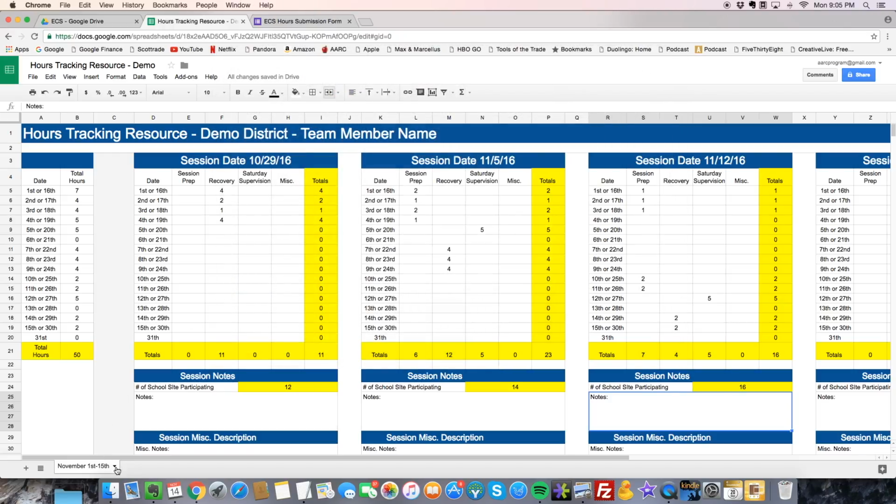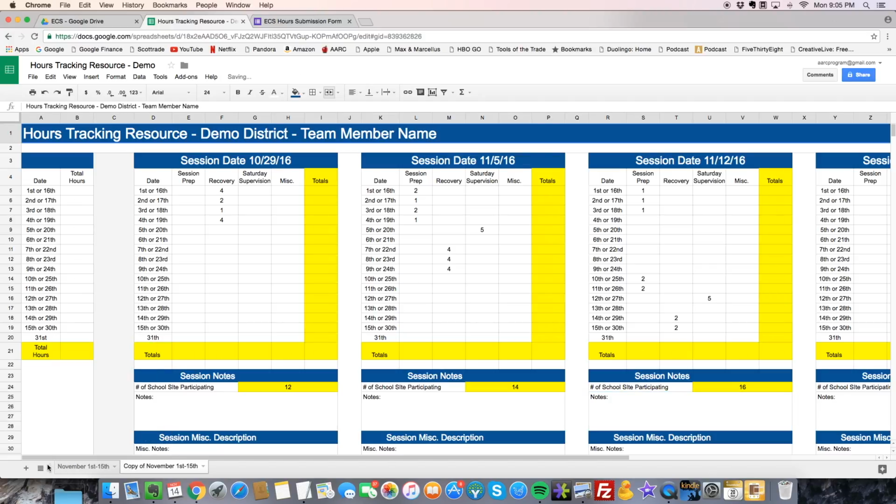Now, when you're ready to track your hours for the next pay period, you can simply duplicate the sheet and rename it. And this will be for the 16th through the 30th.